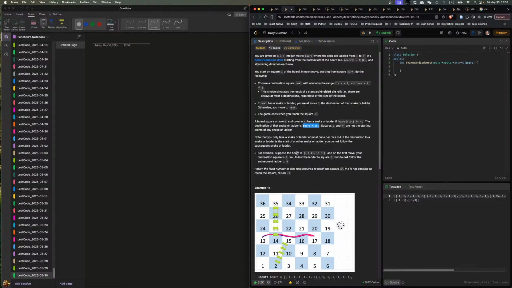you do not follow the subsequent snake or ladder. For example, suppose the board is this, and on the first move your destination square is 2. You follow the ladder. Okay, let's draw it out.